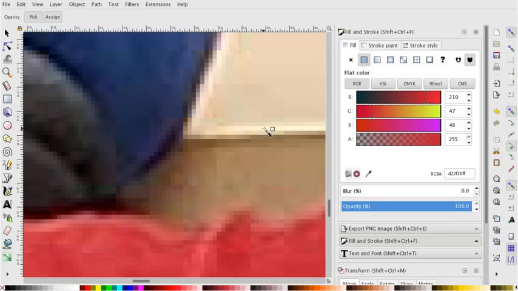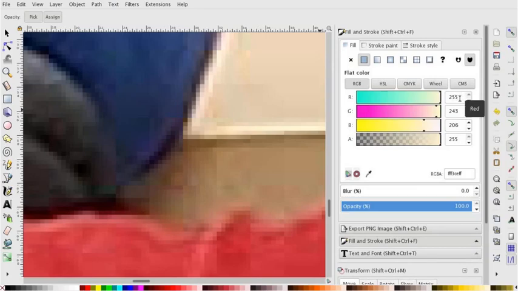Lighter colors like this are made up, like white light, remember, is a combination of all the colors. So you can see it's all the red, 255. That's the maximum amount of red of any color you can have. 243 of green and a little bit less of blue, which is why it's a little yellowish right in here, because it's got lots of red, lots of green, but not a whole lot of blue in it. And so we can take a picture and convert it into a series of numbers by having each pixel correspond to a little bit of red, a little bit of green, and a little bit of blue.